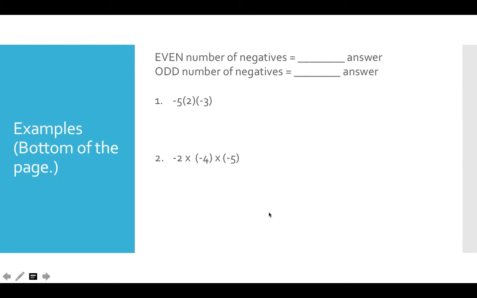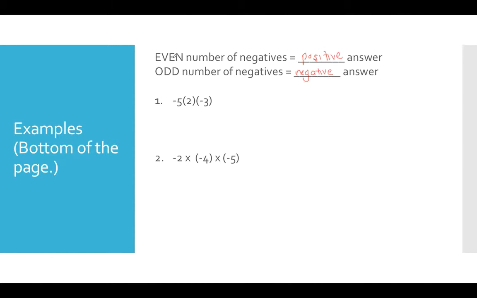Now, before we stop the video, I want us to look at the bottom of page 56 where we have multiple factors. So there is a shortcut that you could learn, and I'll go over it briefly, but we're going to kind of focus on the meaning more. That if you have an even number of negatives, you are going to have a positive answer. And yes, I want you to write this with me. And if I have an odd number of negatives, I'm going to get a negative answer.